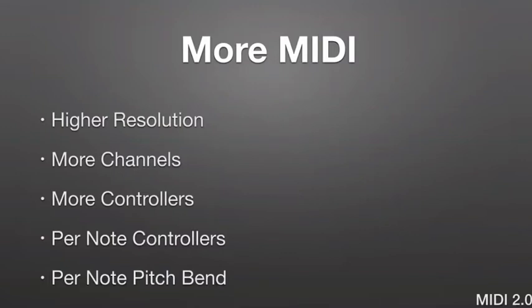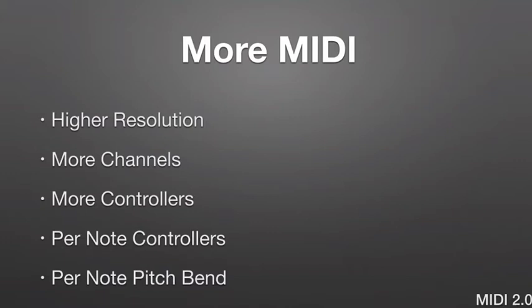And one of the reasons we wanted higher resolution was to be able to better integrate and interact with things like the Unity engine. Think about when you look inside of the game world, everything is at a very incredibly high resolution. All the graphics, all of the number crunching is done at a very high level. And MIDI, just because it was developed in 1983, just didn't have that resolution. Now we have it. We have more channels, we have more controllers, we have per note controllers, and we have per note pitch bend. All of these things lead to more expressiveness in the musical capability.